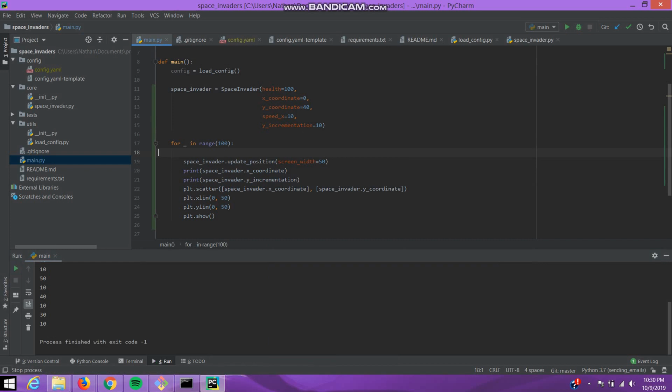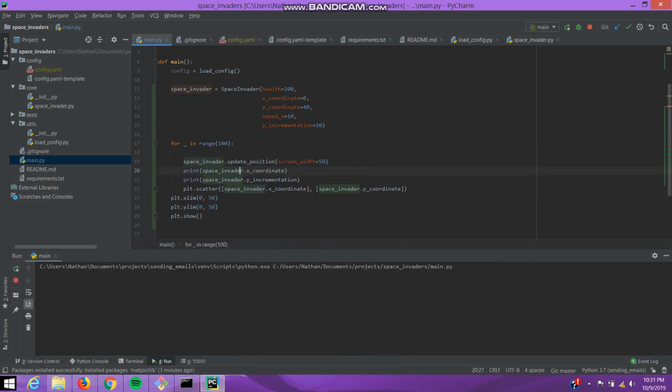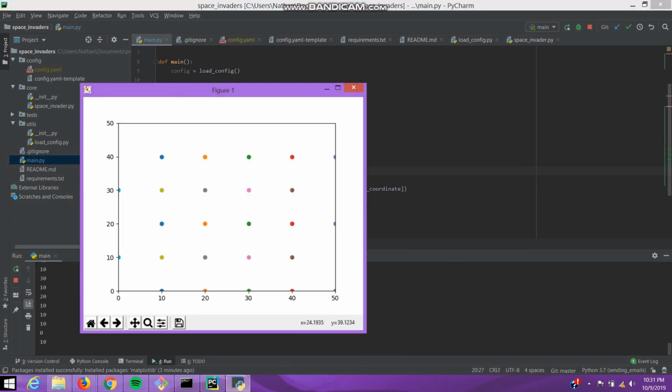So it works the way we wanted it to work. That's nice. We can also just move this slightly to the left, and you'll see it moves from left to right, down and across.